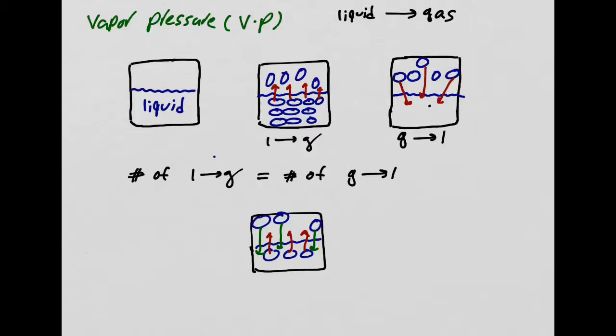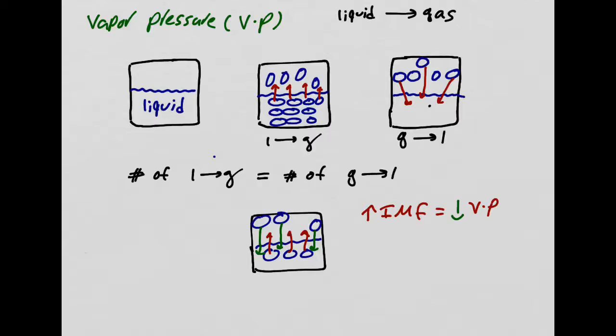Okay. Now, let's talk about this. If you have high intermolecular forces, would you have a higher vapor pressure or lower vapor pressure? Now, before you answer that, I want you to think about this. If you have a high IMF, that means the molecules are going to be attracted to each other, and they're going to hang on to each other pretty tightly. If they hang on to each other pretty tightly, they do not want to go to the gas phase. So what do you think is going to happen to the vapor pressure? The vapor pressure is going to go down. So IMF goes up, the vapor pressure goes down.